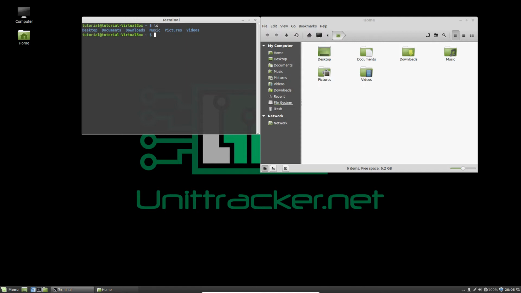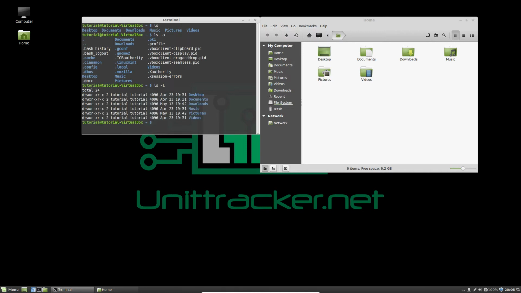You are not done after just inputting commands, because after commands come command options. Almost 99% of commands have options that can be added to them to do particular things. For example, the ls command by itself will only display files and folders that are not hidden. But if we ls space -a, this will show us all of the files, including the hidden ones. Now in Linux, if a file has a dot in front of it, then it is hidden. We can also ls space -l to see the permissions, owner, and last access date of a file.